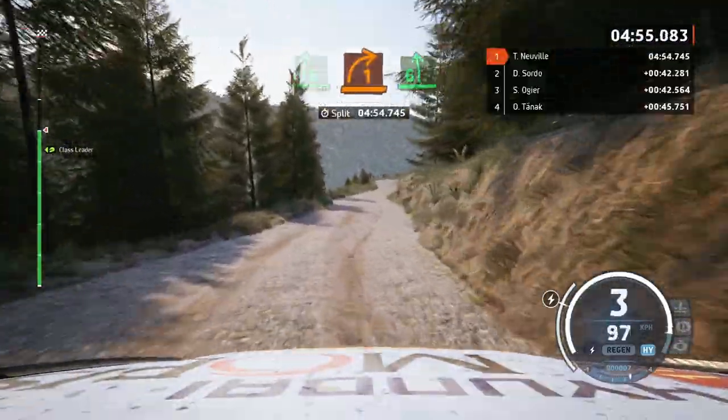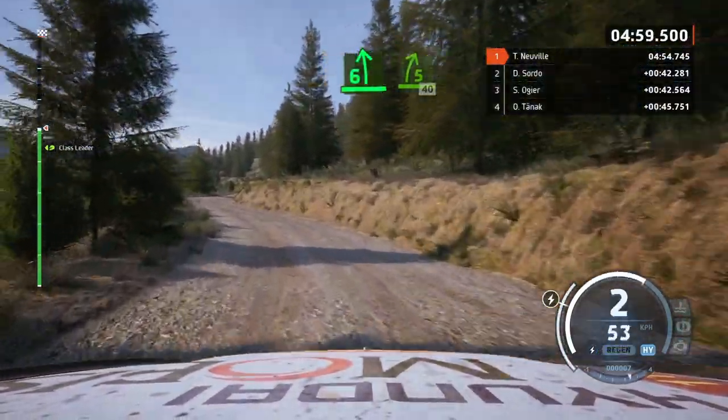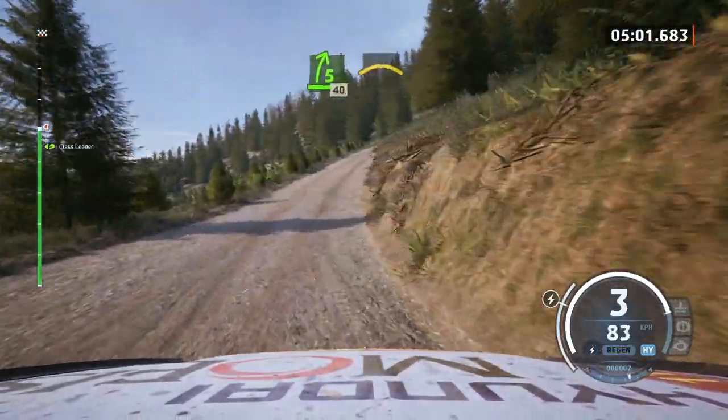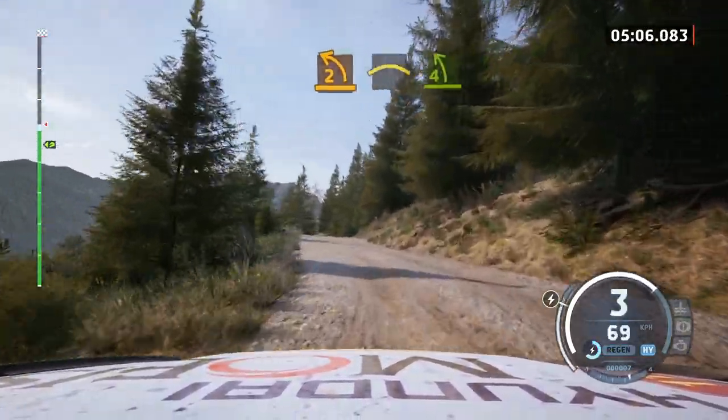Very wide on the outside there. The car didn't quite rotate the way I'd like it to, so didn't end up carrying nearly enough speed out of that corner.